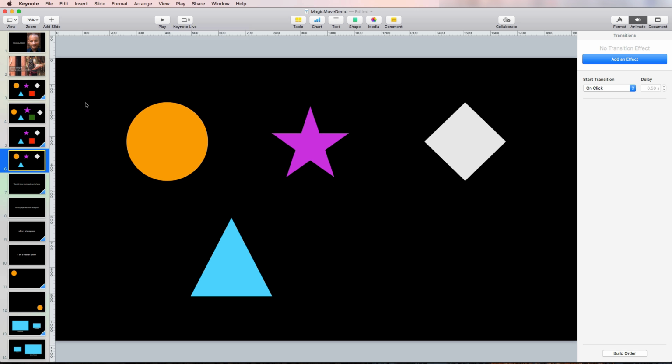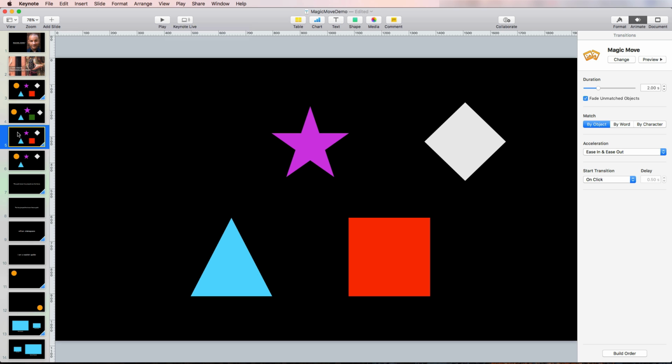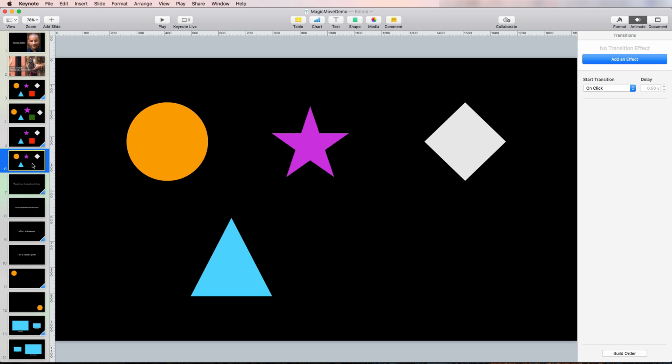So here's our first slide. I'll hit the forward arrow key. See that? The red square faded out and our yellow circle faded in. I'll hit escape to get out of that again. So in Magic Move, any objects appearing on the first slide, but not on the second slide, fade out. Magic Move is most effective when both slides include at least one common object whose position or appearance has been changed. Like other effects in Keynote, Magic Move has a number of settings you can adjust.